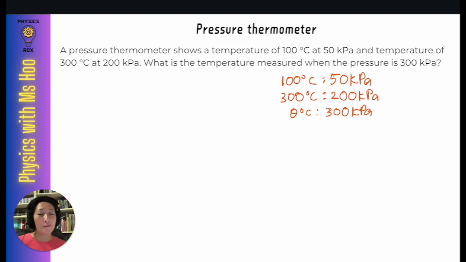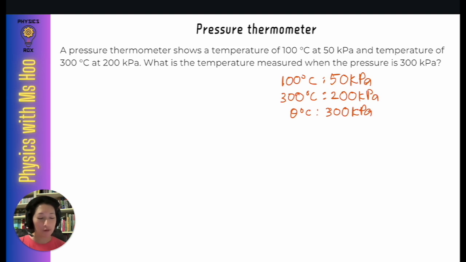Now all this while, I've been showing you how to solve the questions using the formula method and the ratio method. In this case, can we use the formula method? It's a little bit trickier in this case because the two fixed points on this pressure thermometer are not the same as with the mercury thermometer. The mercury thermometer has fixed points of 0 and 100 degrees Celsius. But for this thermometer, it's 100 and 300 degrees Celsius for the known values. So we can't use the formula as is. It is still possible, but we need a lot of modification.